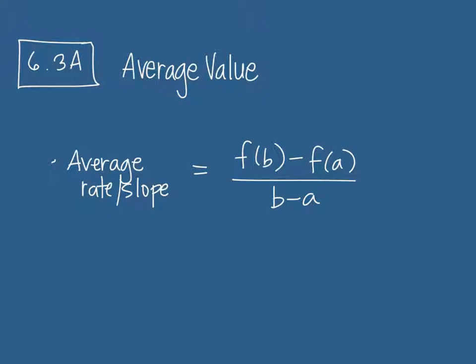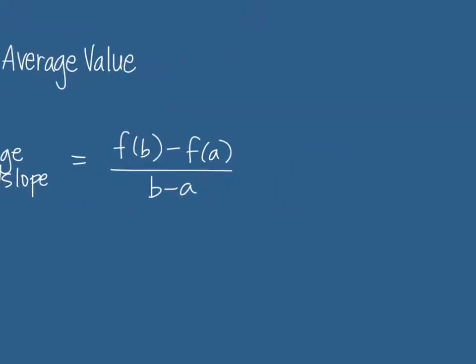Remember, we've got one half of calculus done. That's the half we call differential calculus, because it's all based on derivatives. There was a theorem in differential calculus which took this formula and said it will always be equal to f prime of c at least once. And that theorem was the mean value theorem.